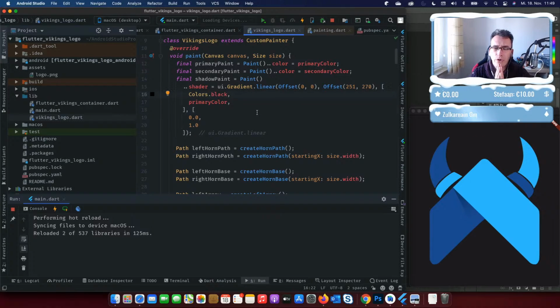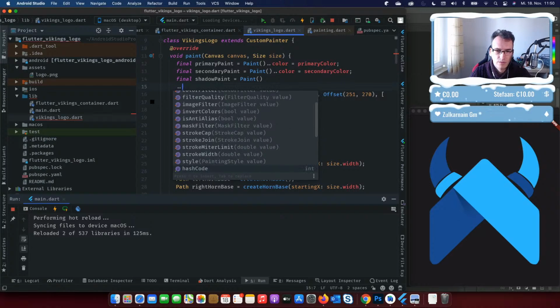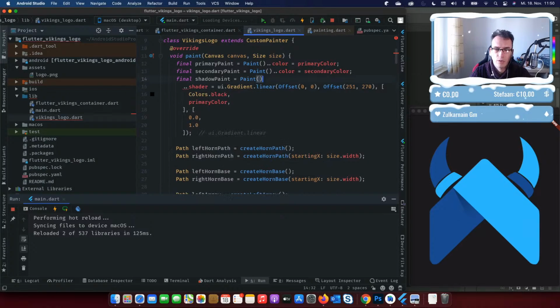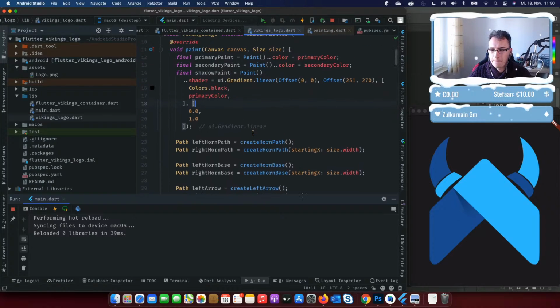Can we also blur that? I think if it is a shadow paint, we could also blur that somehow, or blend mode, color filtering, filter quality, alias, stroke, join, and so on and so forth. Okay, maybe not. It's a good question.